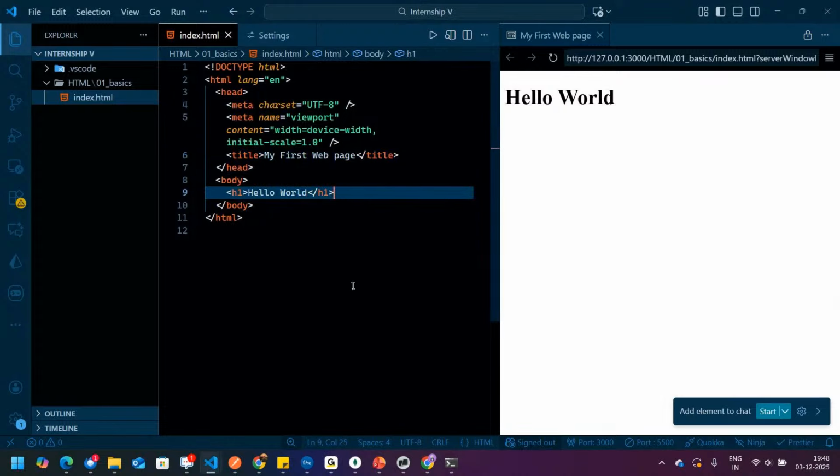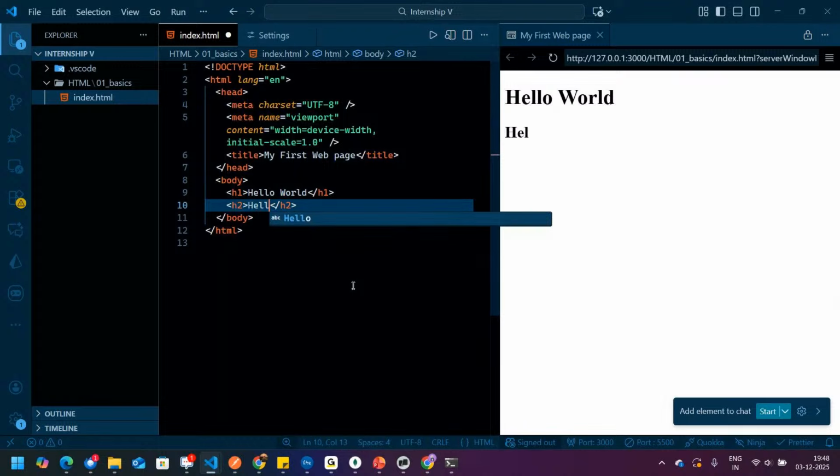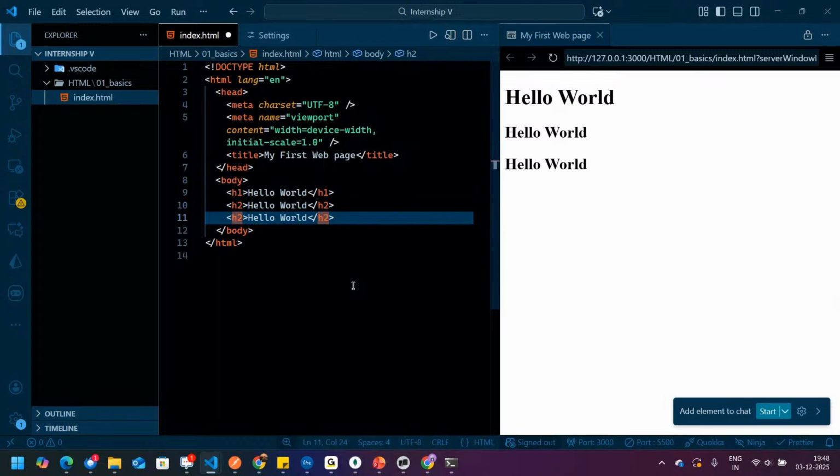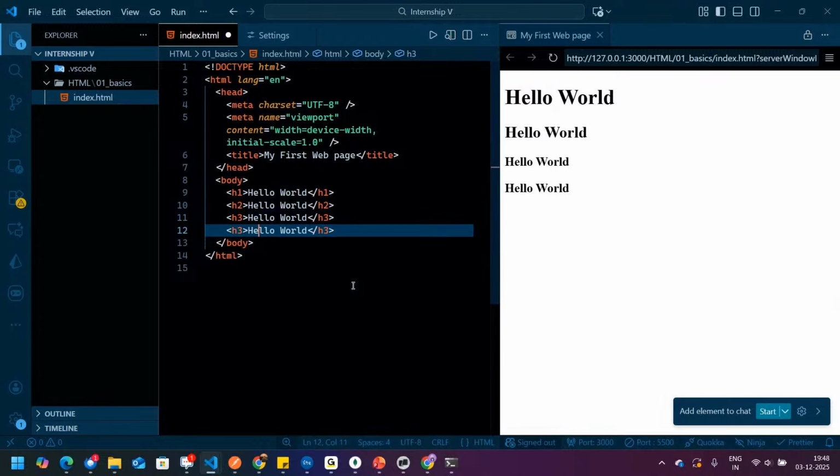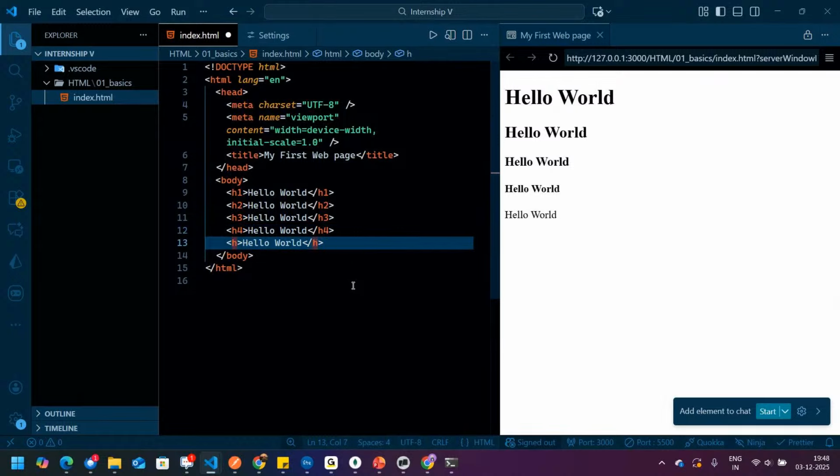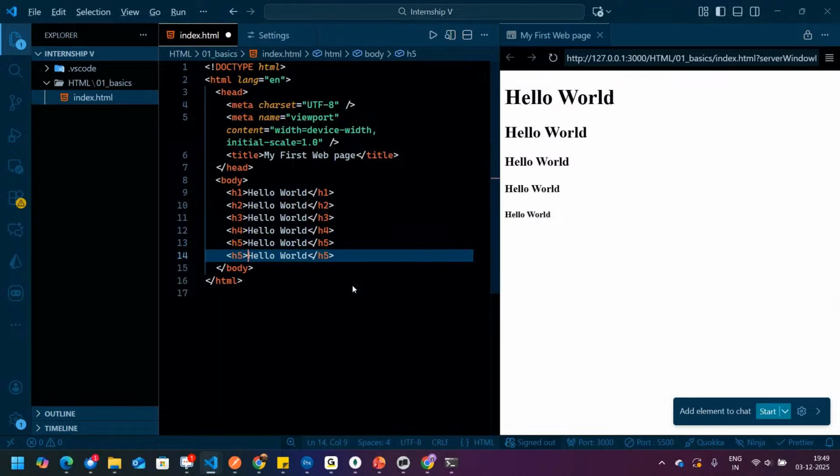Okay, so let me show you the h1 tag, then the h2 tag, and you see the difference. Hello world. Then the h3 tag, then the h4 tag, then the h5 tag, and then you see the h6 tag.